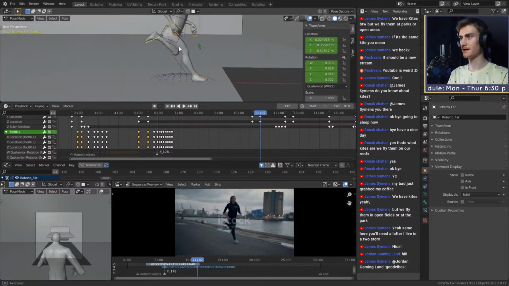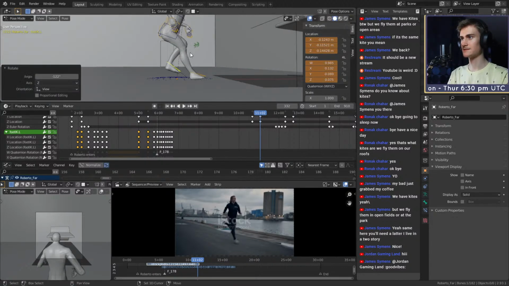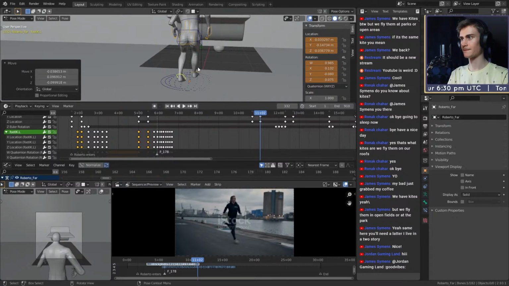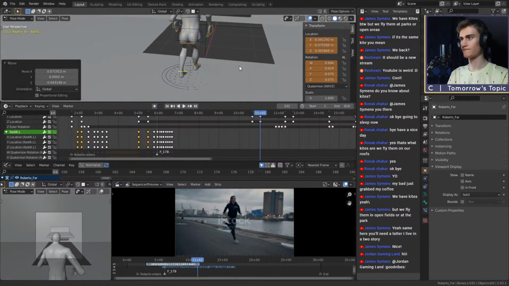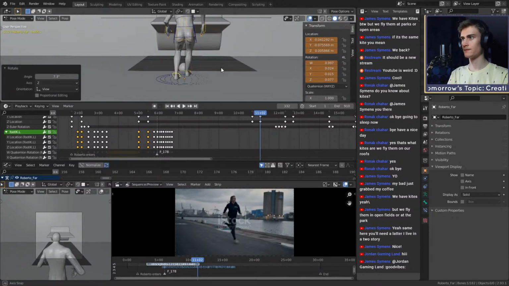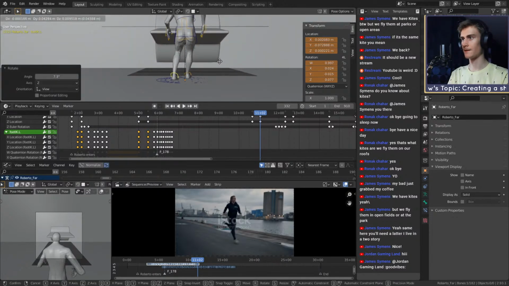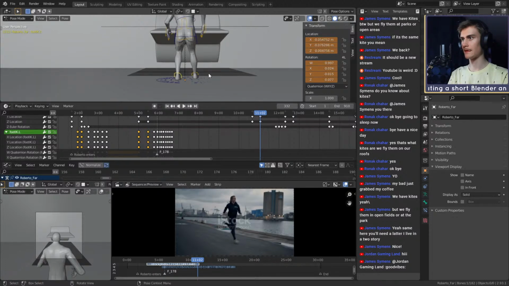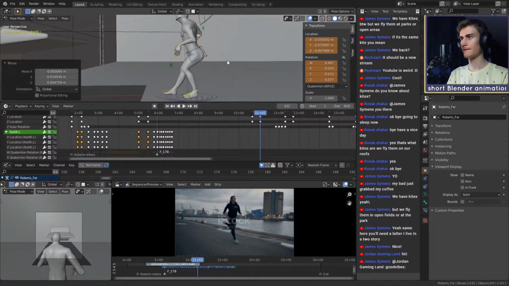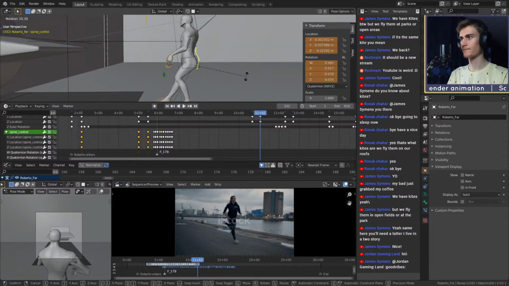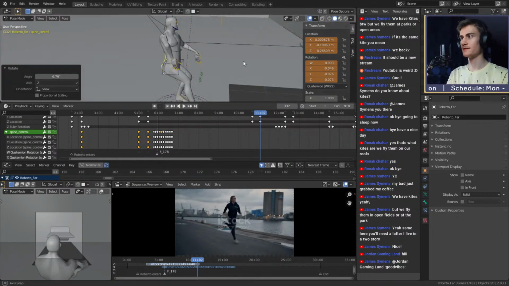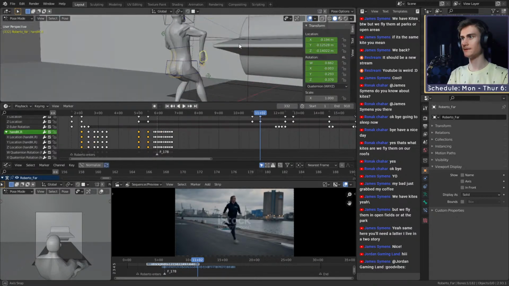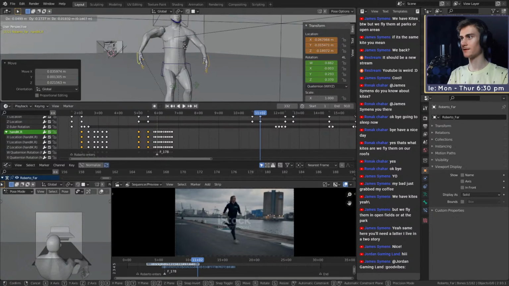The other one is kind of in the back, like this. And then his hands could probably be spread out more.